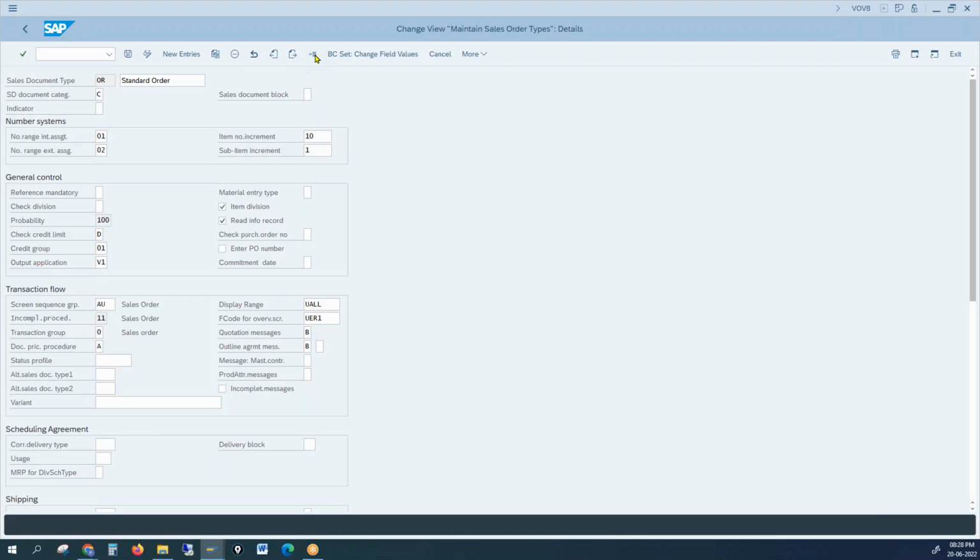SDF, subsequent delivery free of charge, because you have to refer to the original order, right? Without that, the system will not allow us to proceed.